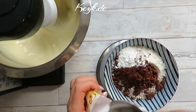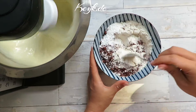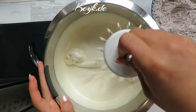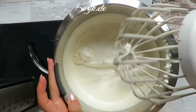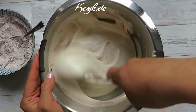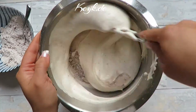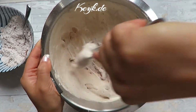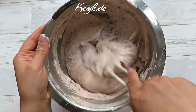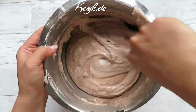In the meantime you can turn on the oven and prepare the dry ingredients. I have 180 grams of flour, 20 grams of unsweetened cocoa powder, one and a half tablespoons of baking powder, and a dash of salt. This is what the egg mixture looks like after 15 minutes — it's super creamy. I'm going to fold in the dry ingredients really gently in about three different batches.